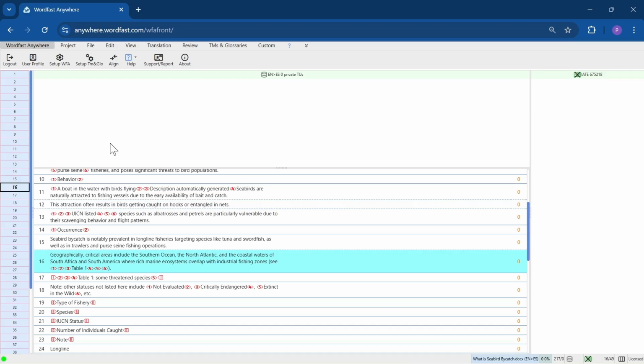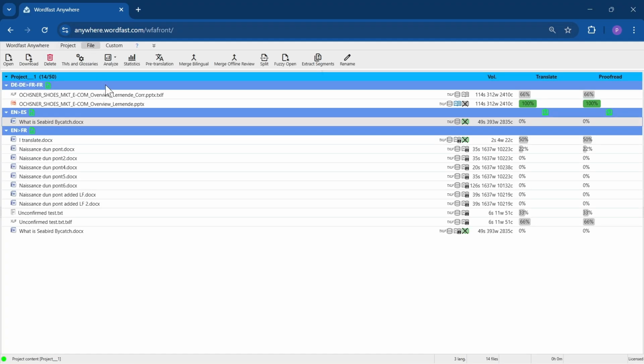Now, to be able to assign a translation memory to a specific file immediately, the way you do that is by going to Project. Now, you must select a language pair in your project that corresponds to the URL you have been given. The two language pairs must match between the project and the translation memory on Wordfast server. And in here, you will click on the translation memory icon.